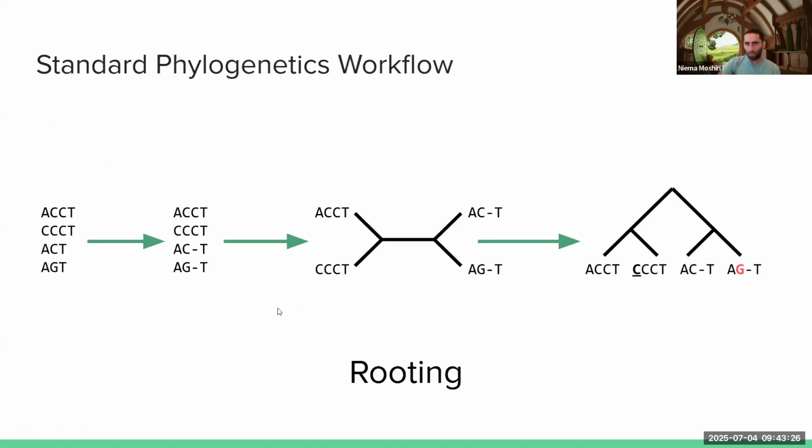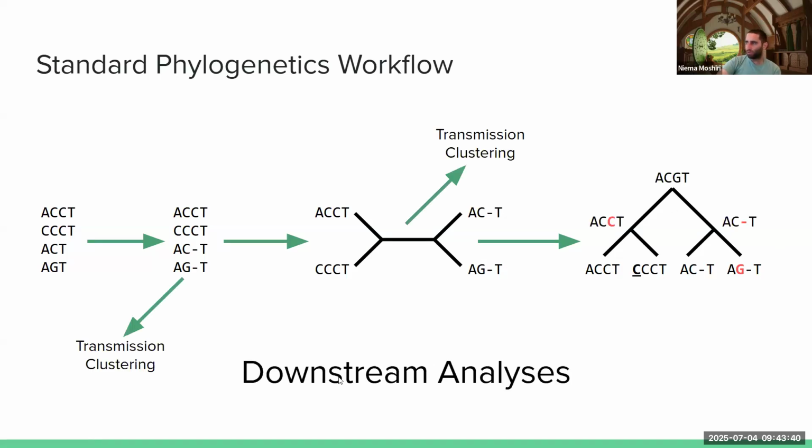And then there's also all these downstream things, like how do I find the root of this evolutionary tree? If I can find the root of this tree, that tells me where the common ancestor is, and it tells me the directionality of evolution. And then from there, there's all sorts of downstream analyses, like how do I infer the ancestral states? Like how do I infer what the ancestral genome sequences were, and therefore where all the mutations happened?